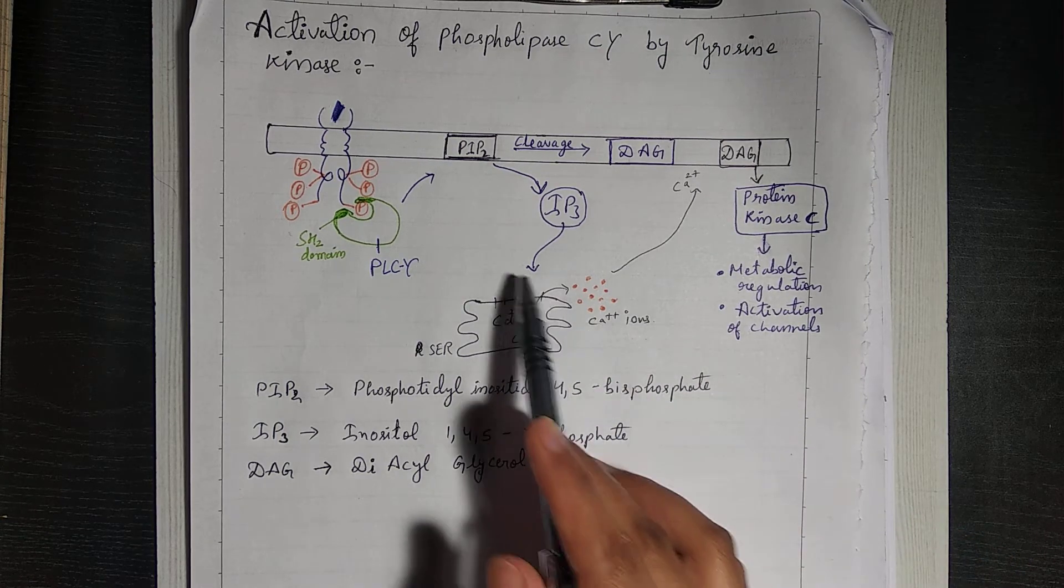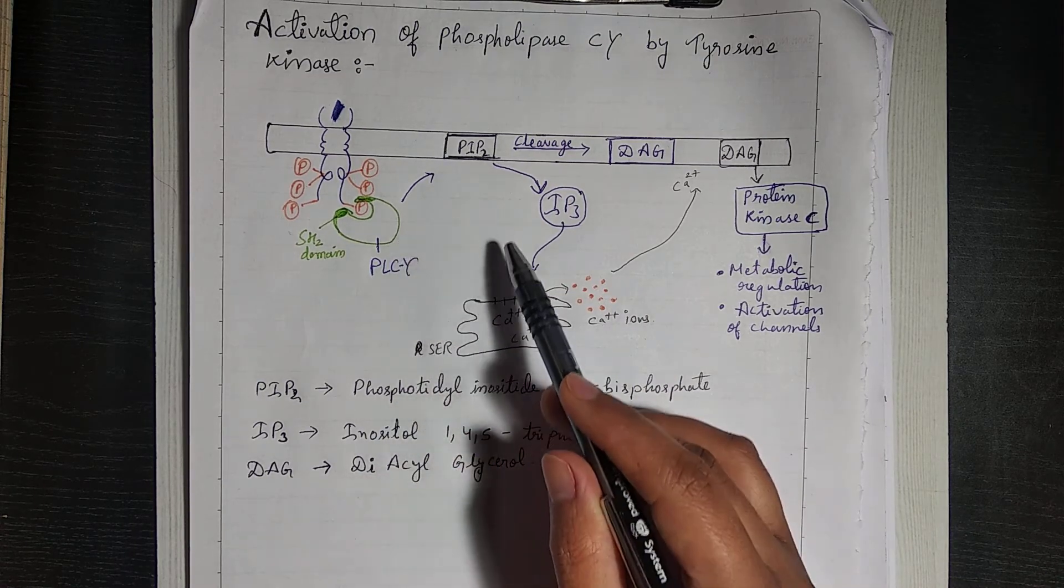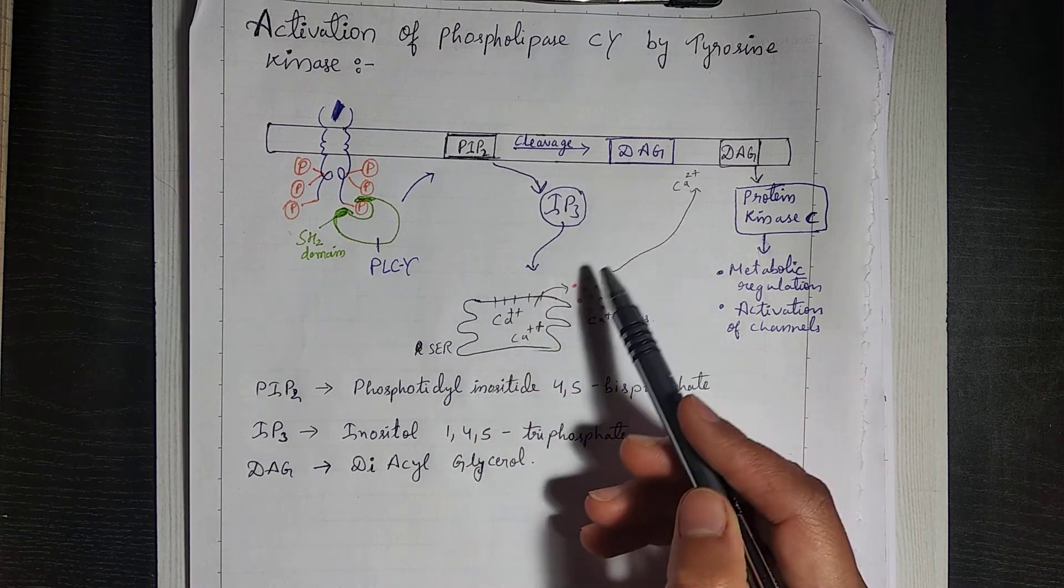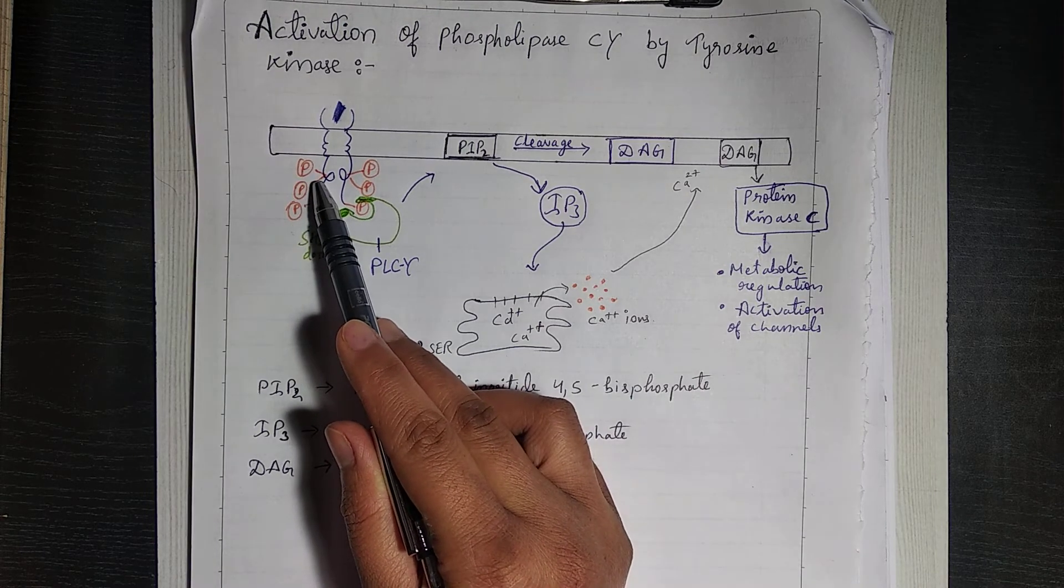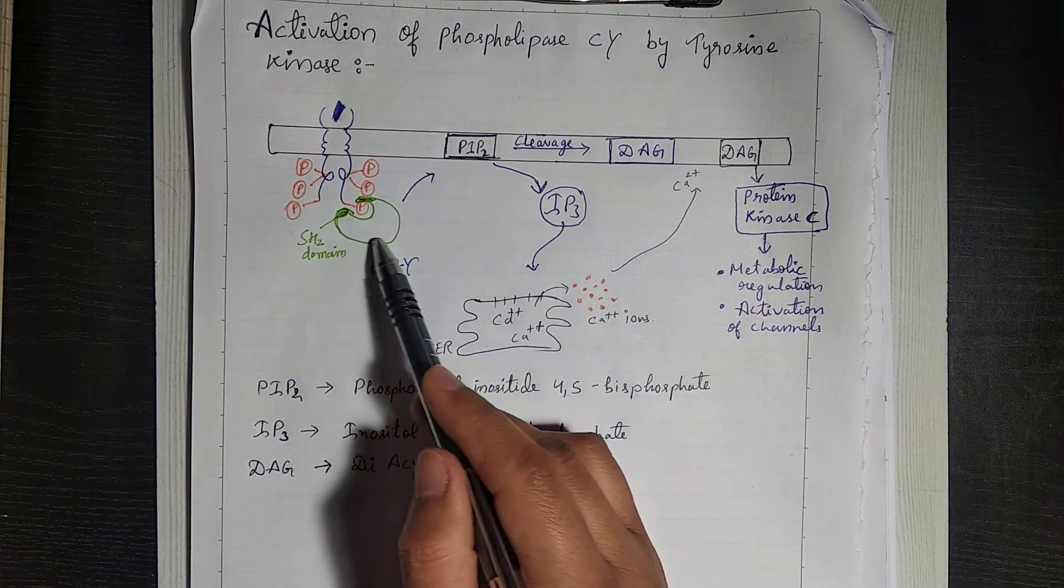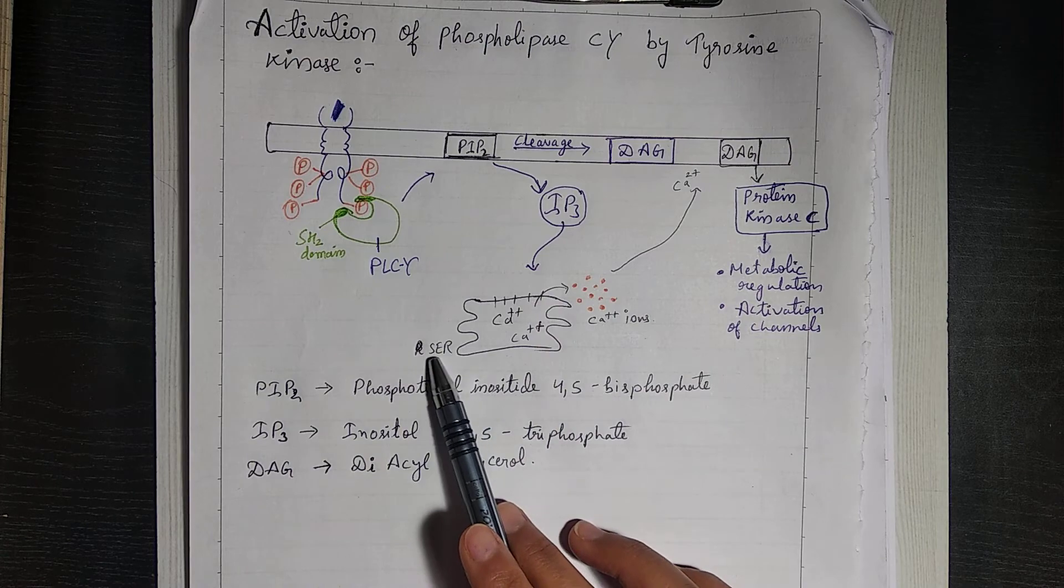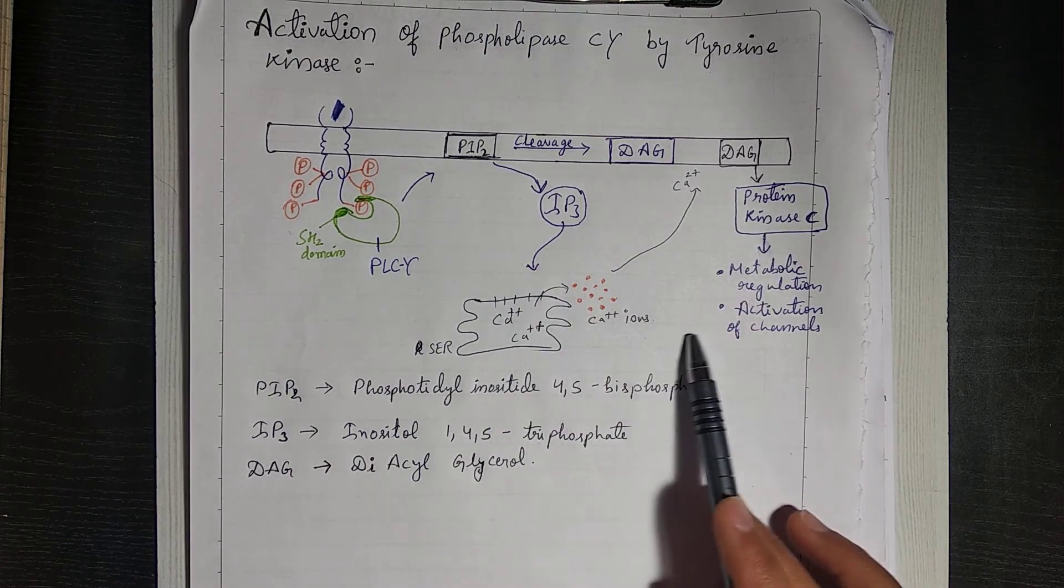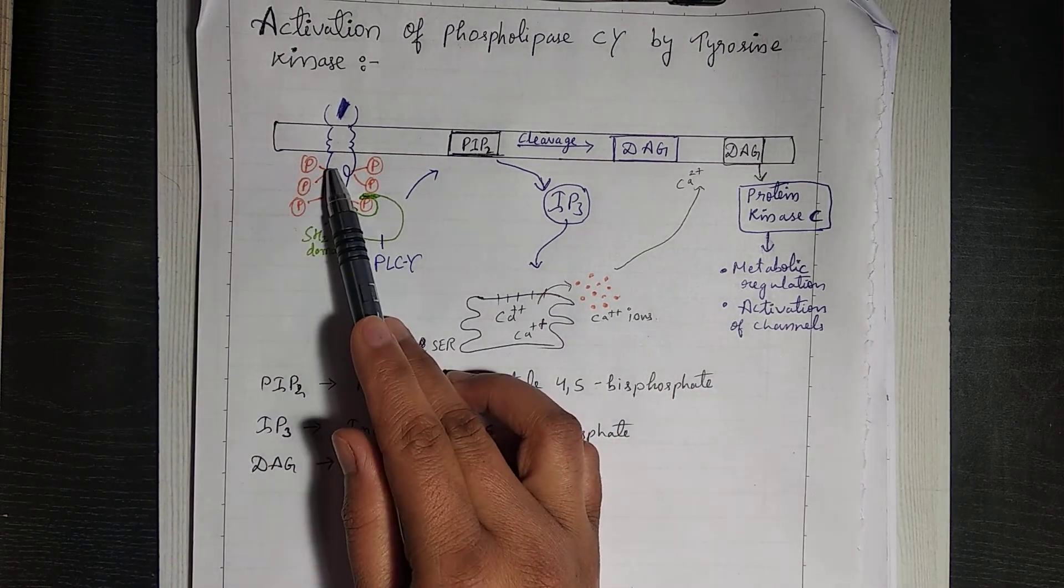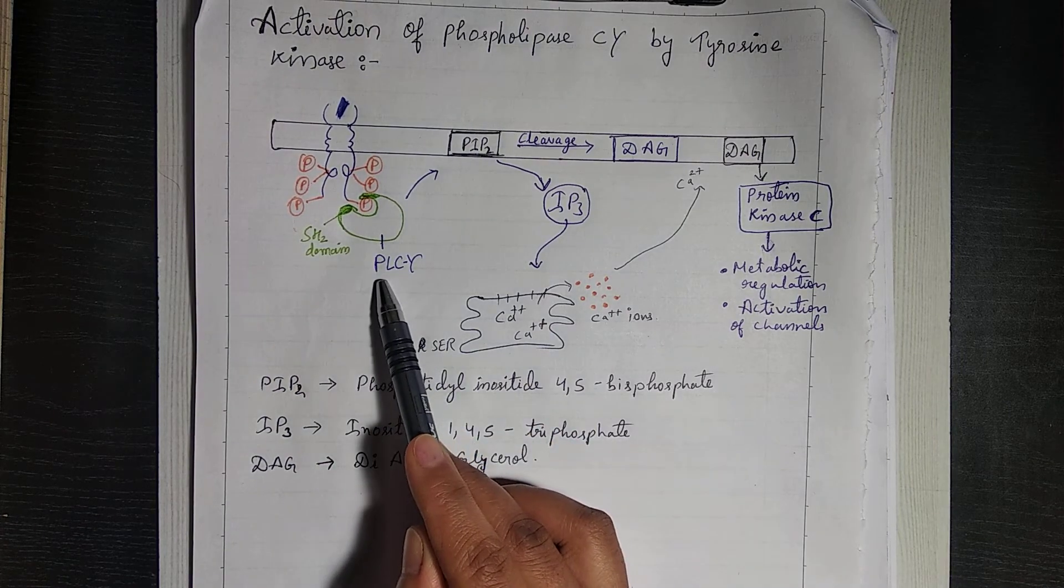So this whole pathway will remain the same. The only difference between the GPCR pathway, that is Phospholipase C beta pathway, and Phospholipase C gamma pathway is the receptor difference. Now remember this because from exam perspective it is asked and students are confused about GPCR signaling, because both signaling pathways have the same actions and results. But the receptor type is different and the second difference is the unit. There was PLC beta unit activated and here is PLC gamma unit activated.